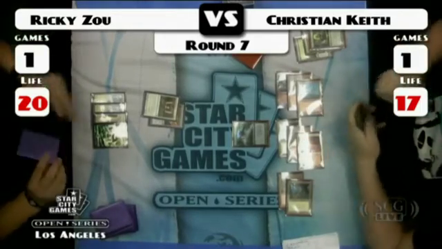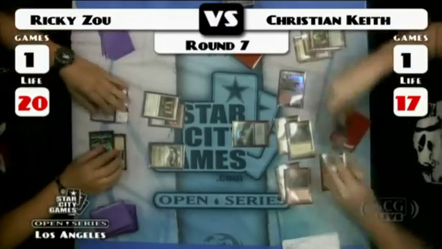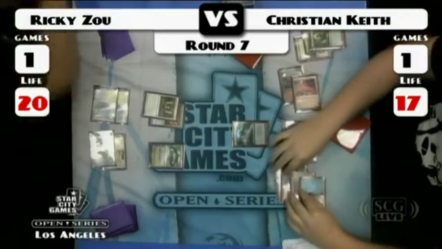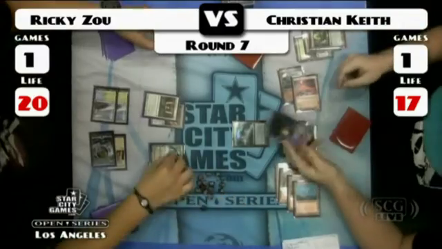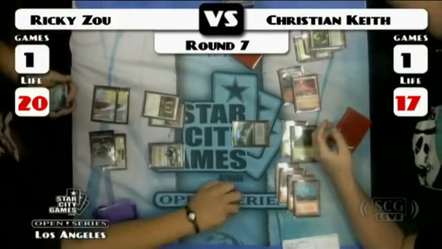It's really interesting just how strong cards like Primeval Titan really are. It was irrelevant what Ricky was doing, even though his spells were so powerful. The fact that he could not interact with this one large card made it almost impossible for him to win. So down comes a Jace.